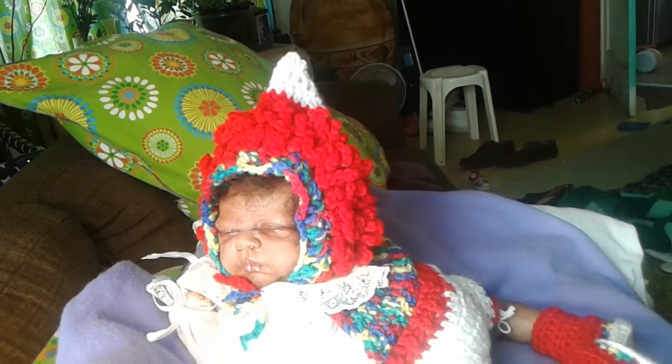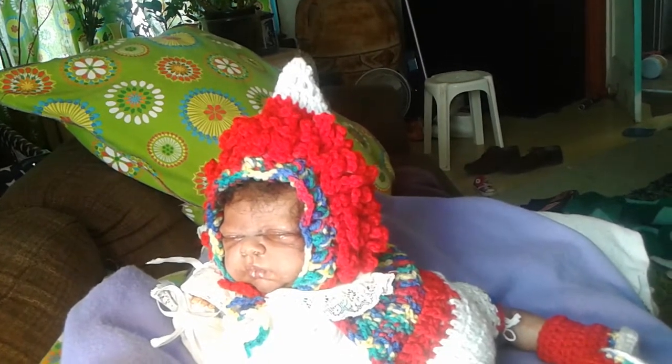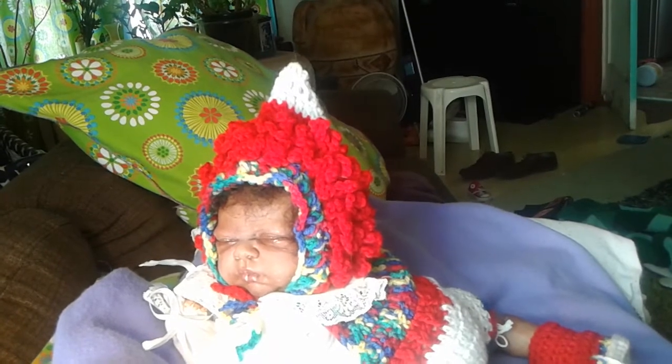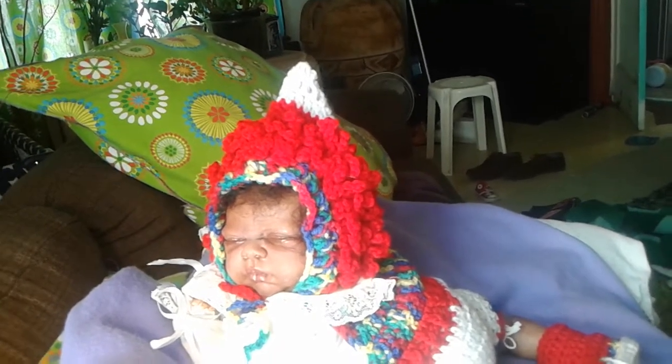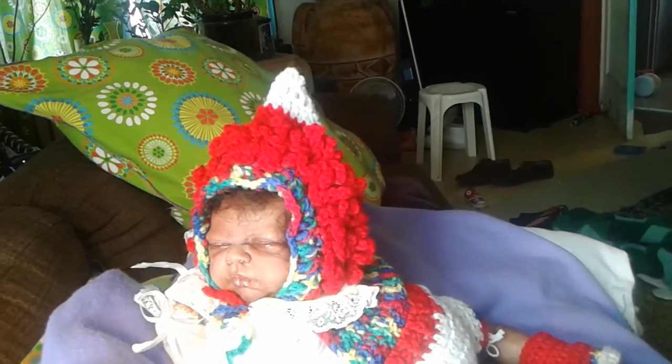I mean, her head is kind of tiny. But something about this hat is so artistic and whimsical and fantasy-like. It's like a pixie hat with all these ruffles and things going around for trim. And hey, I'm out there with this crochet sometimes, and I must say that I love it.